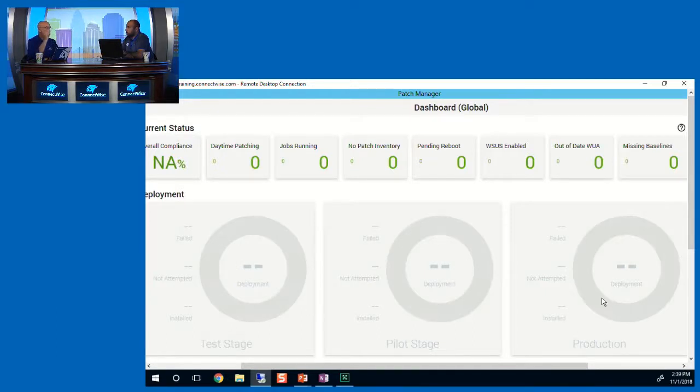This way you could set them up so they get their patches a week before. I like working in increments of a week. We'll discuss why. A week before your pilot stage gets it. This way, if any of these patches have a problem, it's going to blow up something in your office that you can see, not on a client, not on a mission critical server somewhere else that you can't reach.